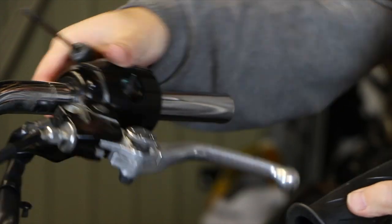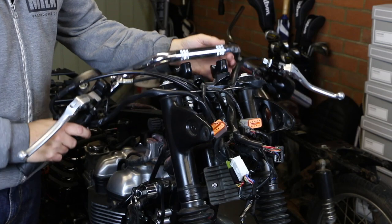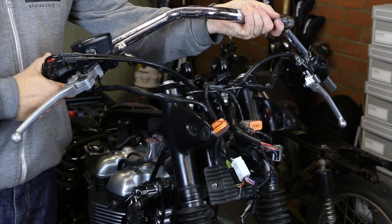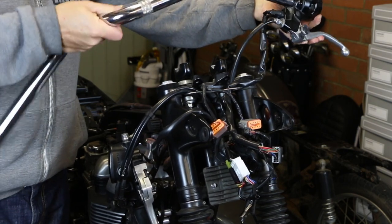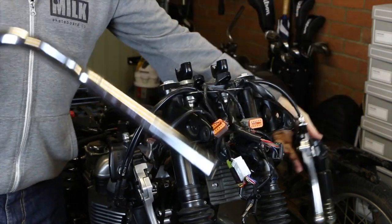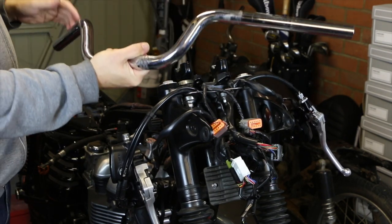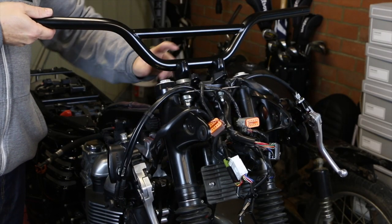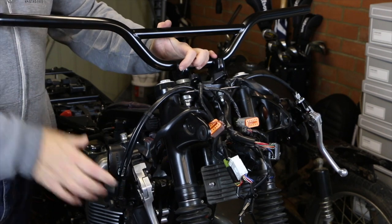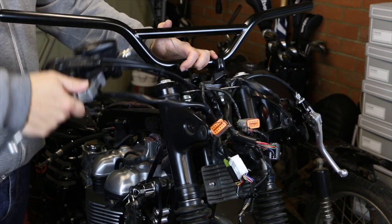The grip will come off, but as you can see there isn't enough room to pull it off without moving the bars. With the top of the handlebar clamp out of the way, that just means we can move the bars to enable you to get both controls off of each side. We'll lay them to one side and those bars can disappear — they'll be replaced with these moto bars. I've also got a different top clamp to go in there, and that looks like it's going to be no problem.